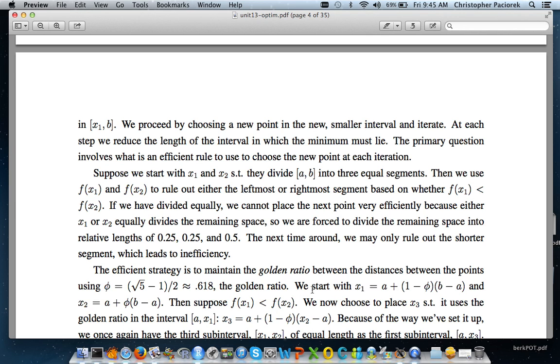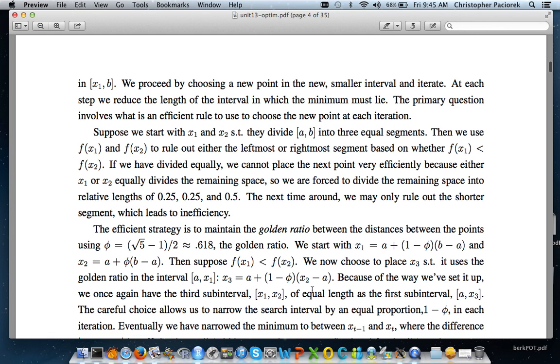If I just cross multiply and solve for phi here, what I'm going to get is a quadratic equation in phi. I solve that quadratic equation for phi, and it turns out that phi is 0.6 something or another, 0.618. This goes back to, I don't know, Pythagoras or the Greeks or something, which is where the whole golden section thing comes from. And this is also called the golden ratio.